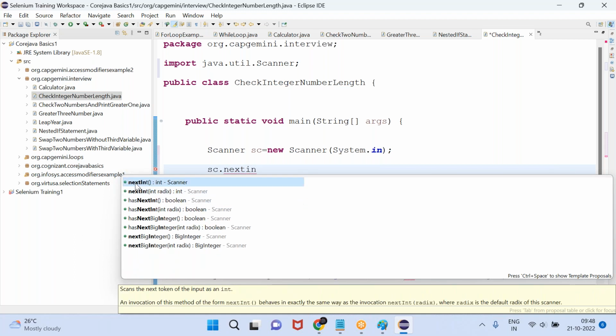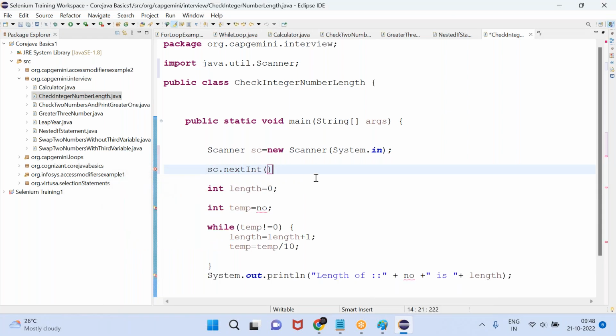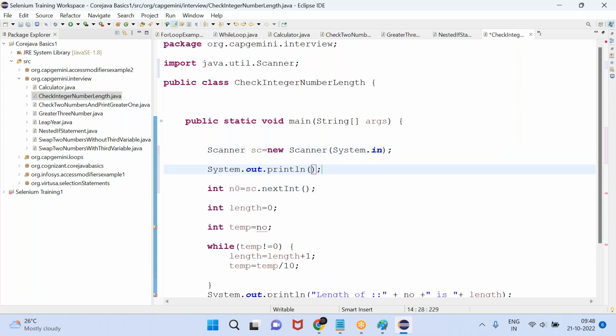Next integer, I am going to deal with integers, right? If I am calling this method, it won't take any argument, but the return type is, see, whenever you are calling any method, you need to notice two things. What is the argument it is going to take? What is the return type? Arguments, it is not taking anything. Then the return type is integer. Number equal to, then here I am going to give, okay, enter number, so that the user can enter his desired value.